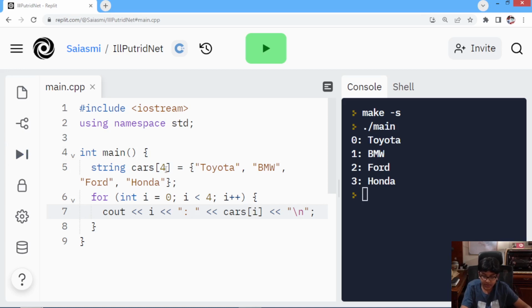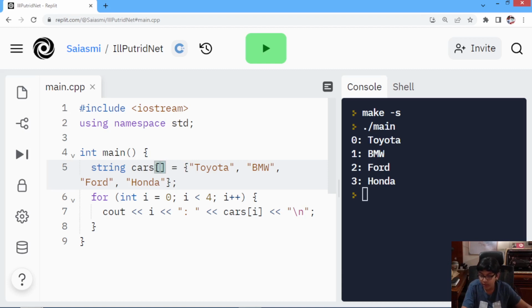Now you see over here, notice this array size. You don't want to limit yourself to one array size, right? When defining it, if you don't want to, you can leave out the array size, and at the time of declaration, the number of elements you give will be the array size.